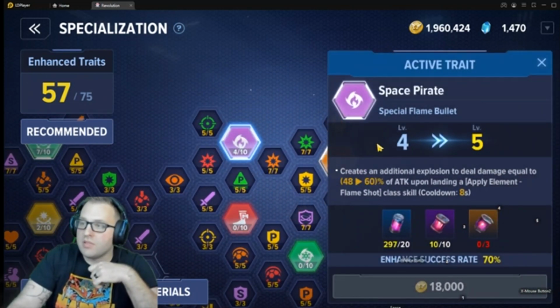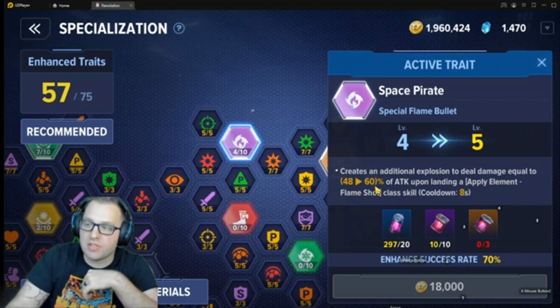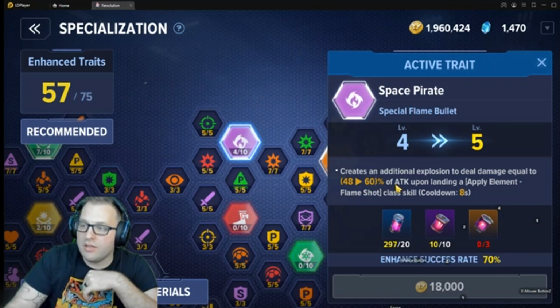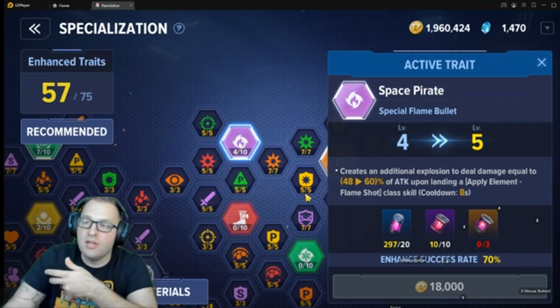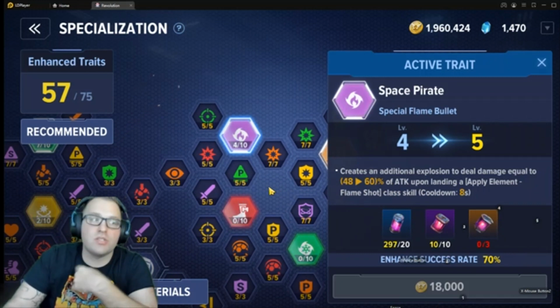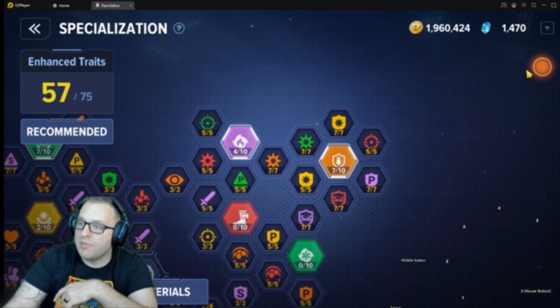Next is the Space Pirate Flame Bullet. This creates the additional explosion to deal damage equal to, right now it's 48, but it's going to go up to 60%. And again, this one will go exponentially higher as I keep increasing this skill. So this is basically just doing extra damage every 5 or 8 seconds that you're in the battle.